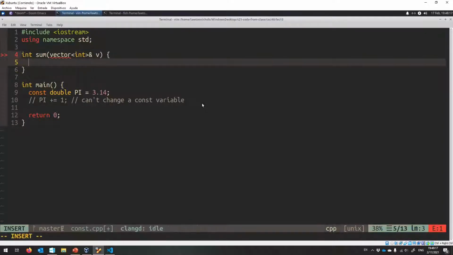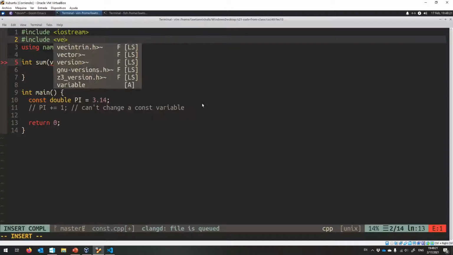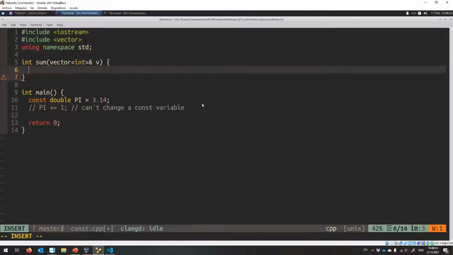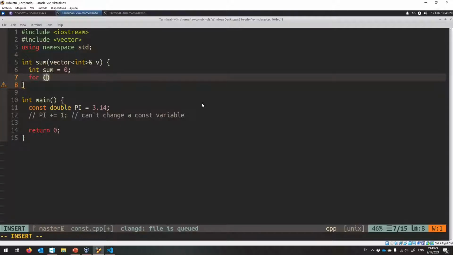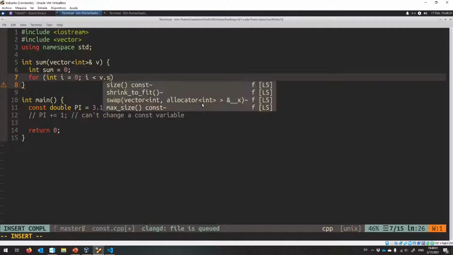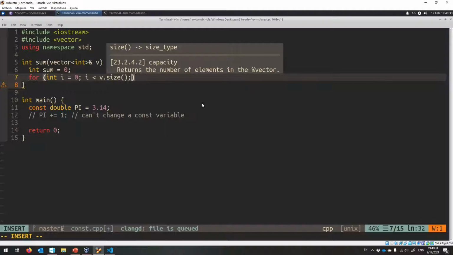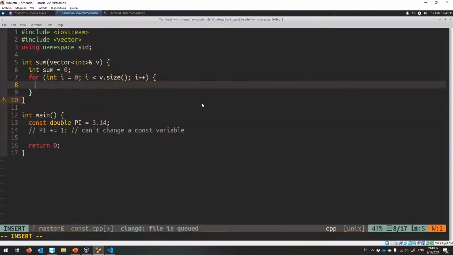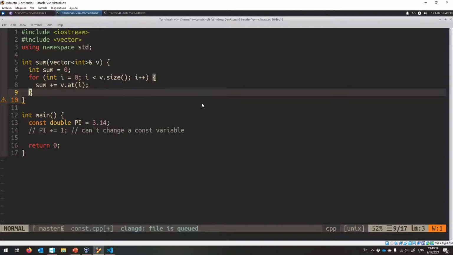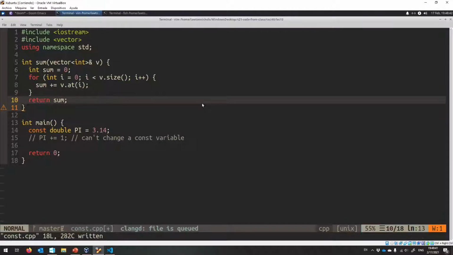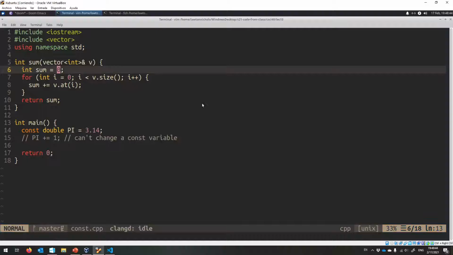Let me show you what we can do. I'm going to need to include vector. The sum is int sum equals 0, for int i equals 0, i less than v.size, i++, sum plus equals v at i. This is all well and good, return sum. So this gives back the sum of all the elements in the vector v.